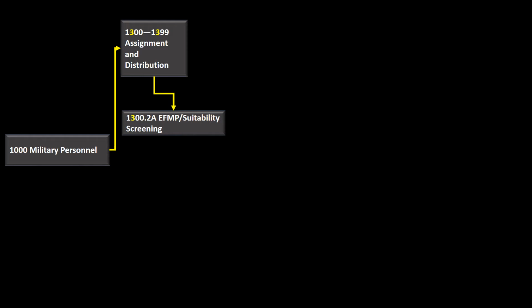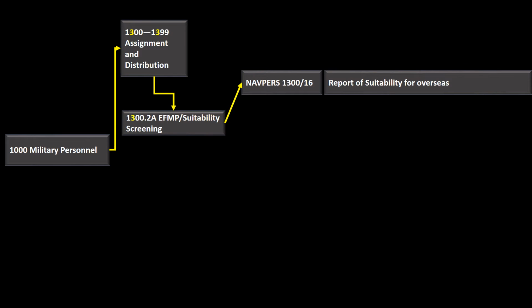And some of the forms we come across are the NAVPERS 1300/16. And if we remember, that one is the report of suitability for overseas. This is the screening your command needs to sign off after you get your medical screening done, saying that you're suitable for overseas duty or remote duty.